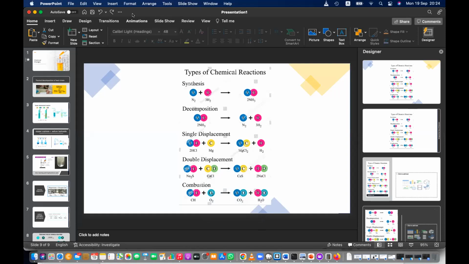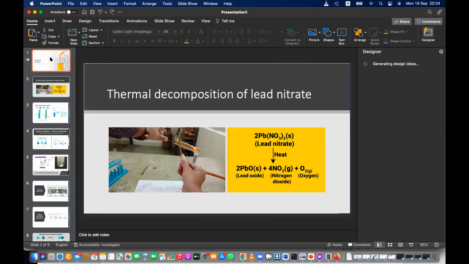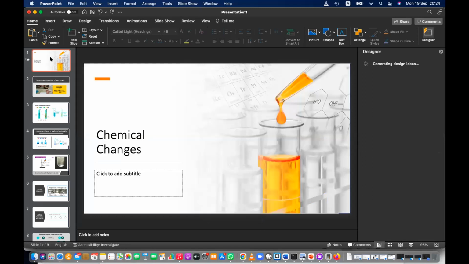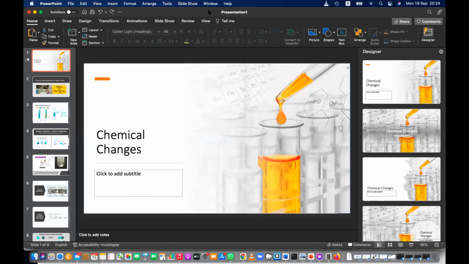Last day, we discussed presentation software and how we can insert slides, remove slides, and move slides from one location to another. Sorry, hide slides we couldn't discuss. That part we have already discussed. Now in today's lesson, we will learn further about a presentation tool: how can we hide the slides?